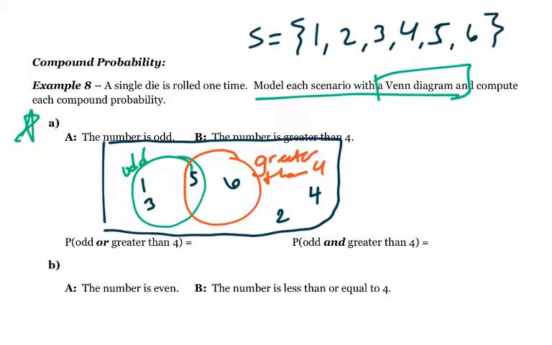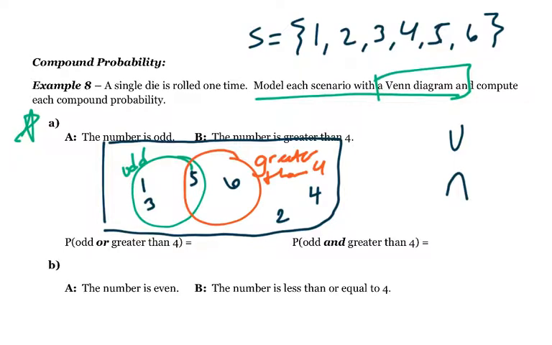Now remember, if we have an or, that's our union. And if we have an and, that is our intersection. So remember, intersection, I'm going to shade that in light gray, would be the overlap between the two sets. The union would be everything within here. Then we also have the complements. We could also look at those as well.